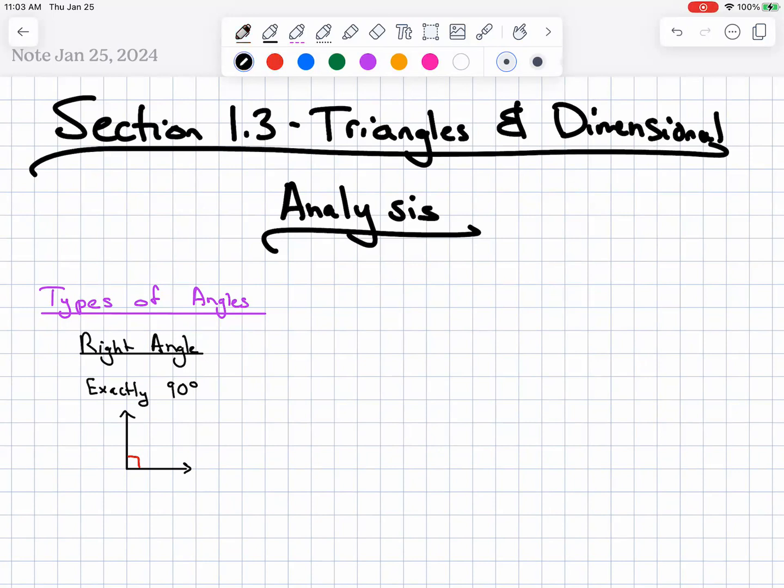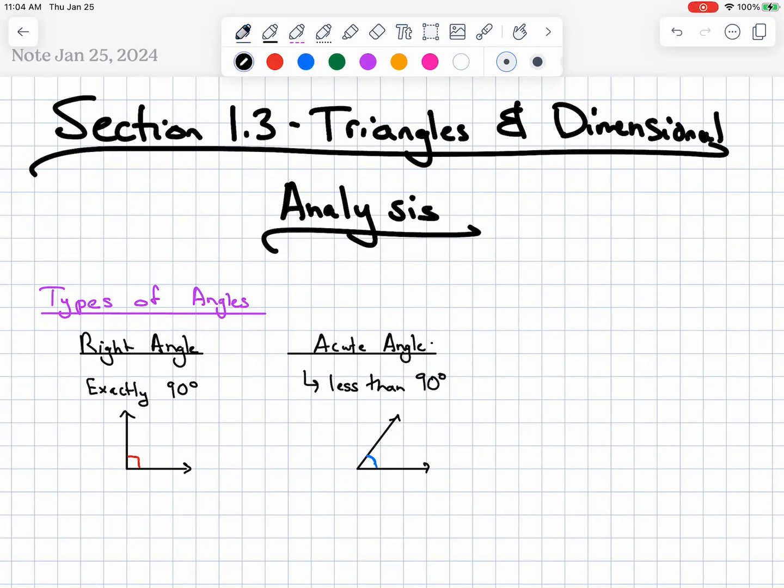Then you have the two other types, which are acute angles, which are angles that are less than 90 degrees. That looks something like this. And so on anything other than a 90-degree angle, you could just kind of draw an arc. Just draw kind of a little arc to symbolize that it is an angle that you're looking at.